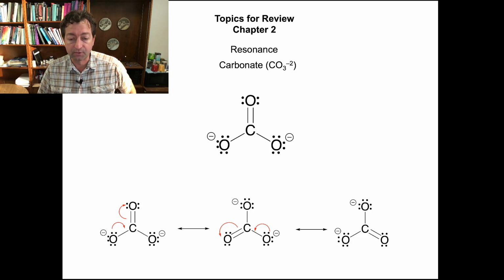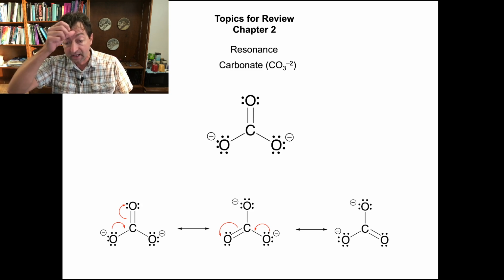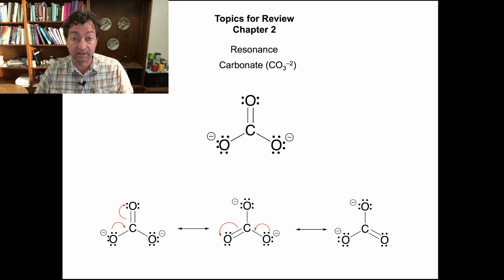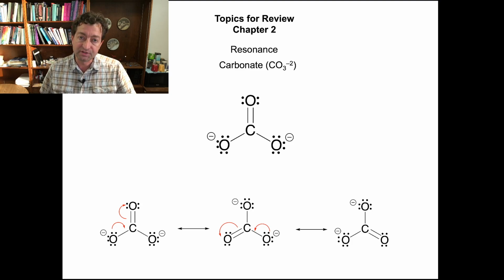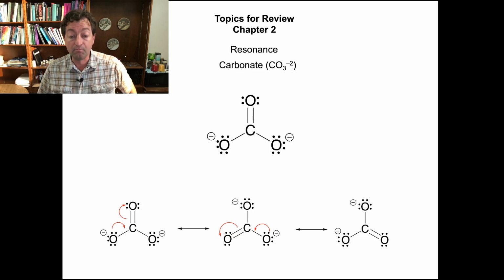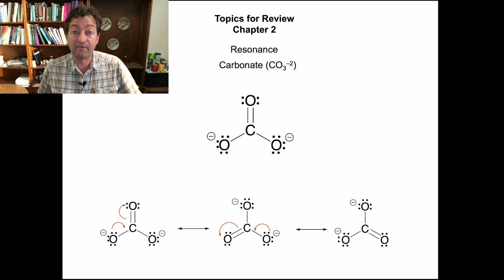And then for the next structure I can draw, in that center structure, I can use a pair of arrows to show that I'm moving the electrons from that single oxygen with the negative charge. Now again, I'm making a new carbon-oxygen double bond and opening up the octet, moving electrons away from the carbon atom and localizing them onto the other oxygen atom to give it a full formal negative charge. And again, I'm using what we call curved arrows, the ones I've highlighted in red. They show that we're moving electrons. In general, we move electrons from somewhere to somewhere else, and we use those arrows to represent that. So I'm moving electrons from an oxygen atom to a newly formed carbon-oxygen double bond, and I'm moving electrons from that carbon-oxygen double bond out on top of that oxygen atom.